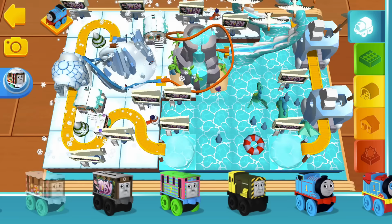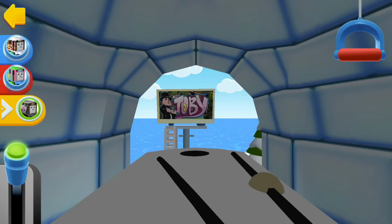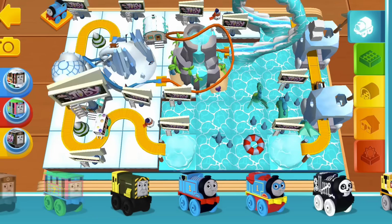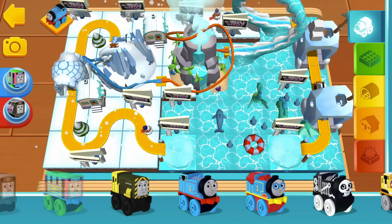On Toby. Clear the tracks. Engine coming. Classic Iron Bird.